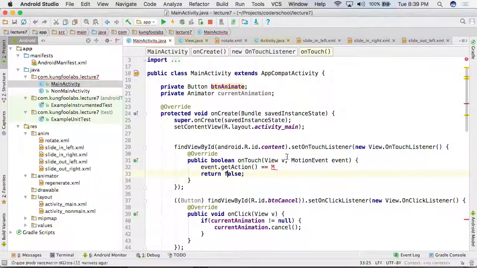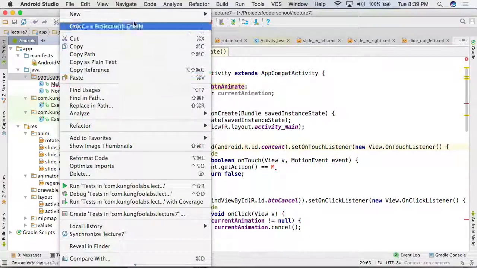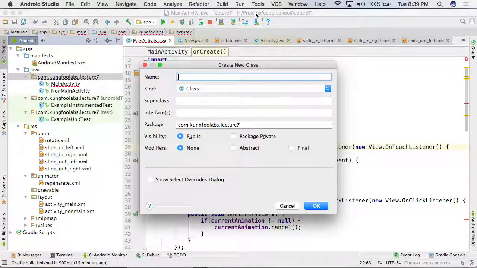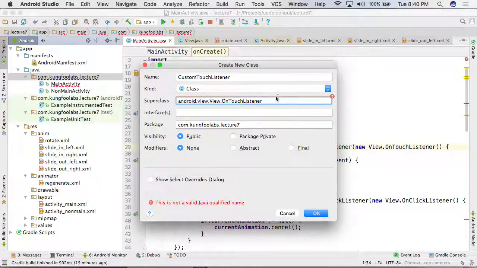But what you're doing is, instead of creating a new on touch listener in there, you would create a new custom touch listener. On touch listener. Sorry, it's in my face.